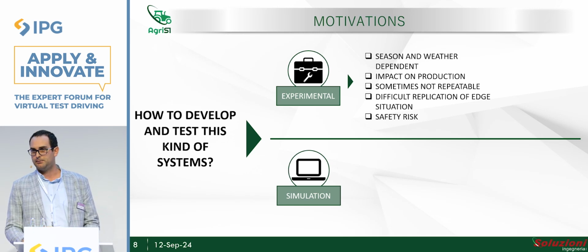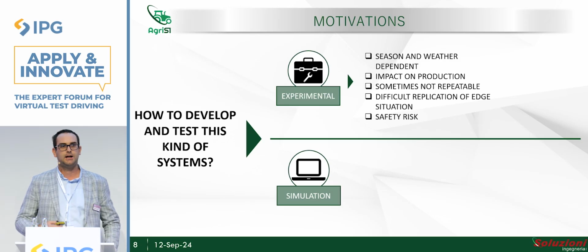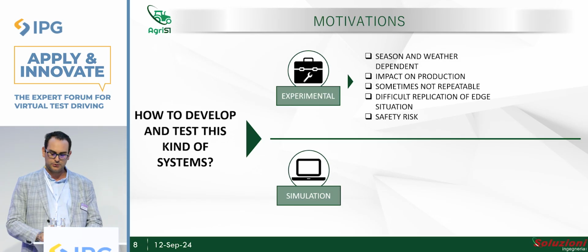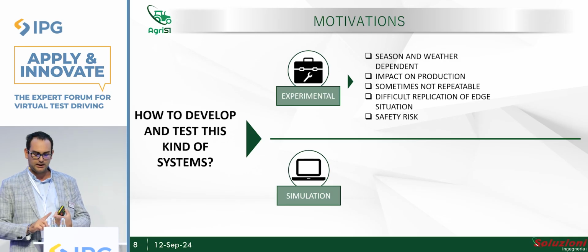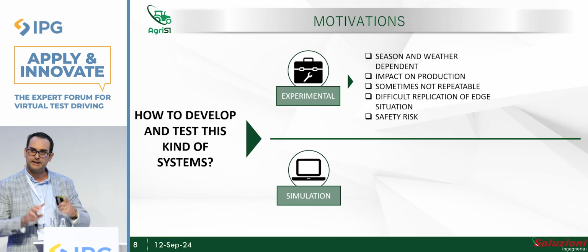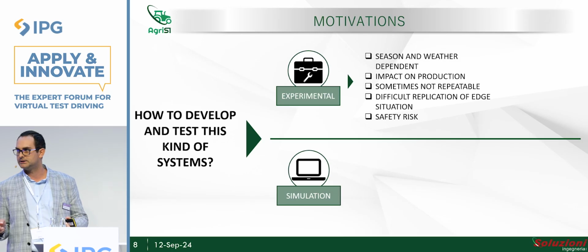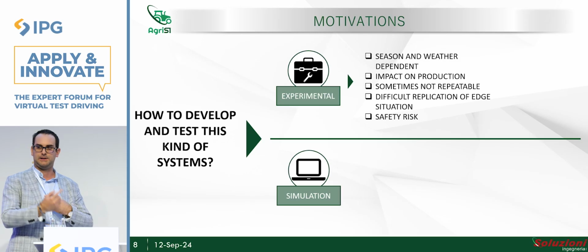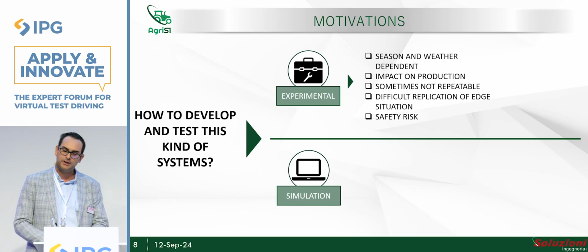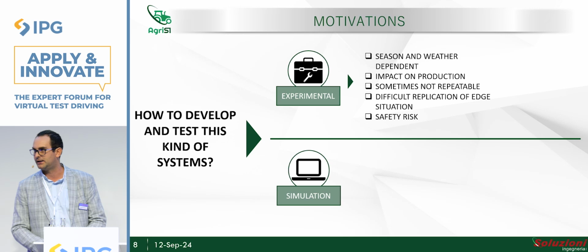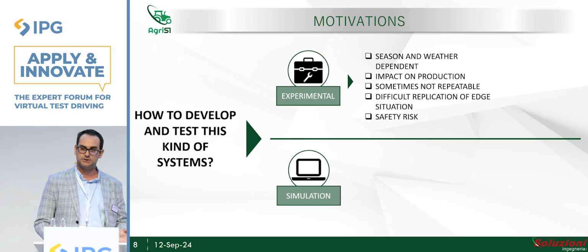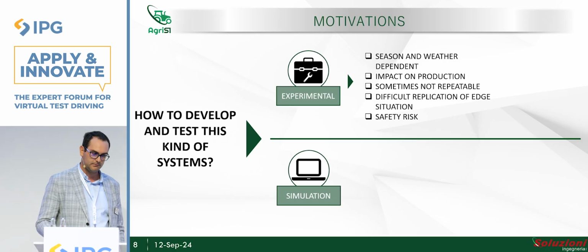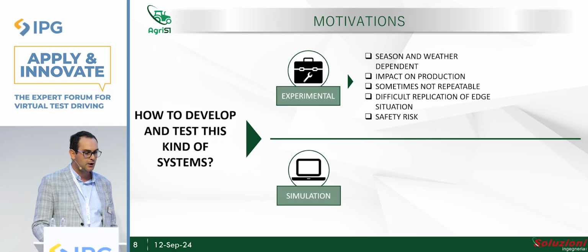Sometimes the tests are not repeatable. For example, if I have to test a distribution logic for an atomizer, and I want to test two different sets of parameters of my logic, I do the first test, but during the test I spray something on the leaves of the plants. And so then I cannot remove what I sprayed before to repeat the test. I can do it on another vineyard, but it's not the same vineyard. So I introduce other variables, and it is not good for understanding the problem of the system.